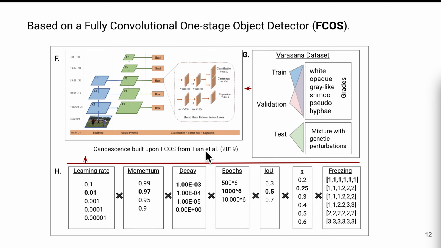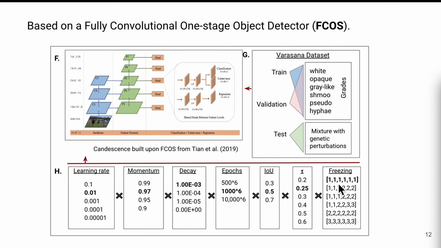In fact, we chose something quite modern called an FCOS, and I won't go into the detail, that solves this two-step problem of both detection and classification. We used our Veracina data set, and then we did something kind of nice where we stratified our data set by elementary grades, so grades 1 through 6. In grade 1, the neural net was learning only very simple examples, sparse images of white cells. But by grade 6, it was learning very complicated overlapping filamentous structures, and that helped the overall performance.